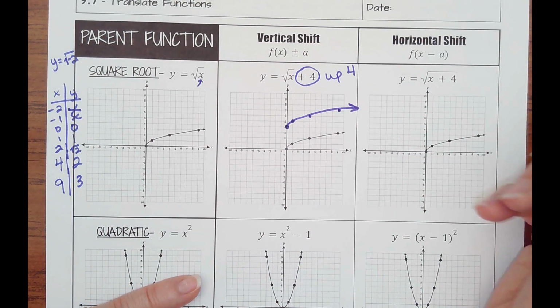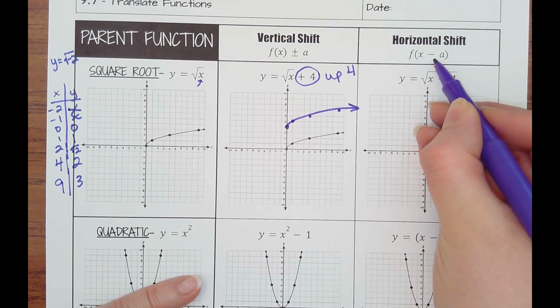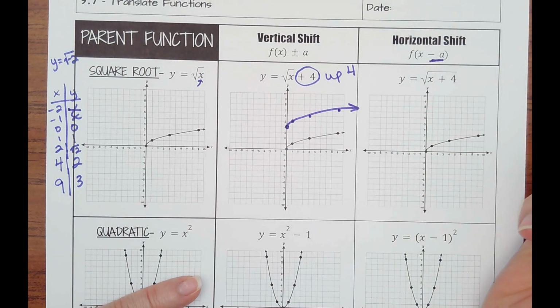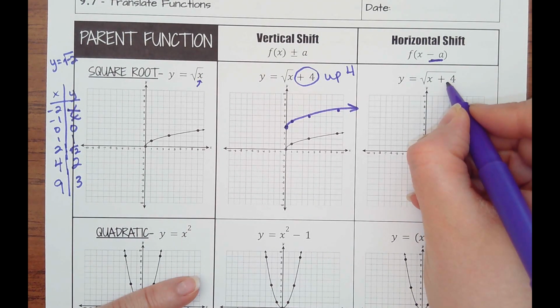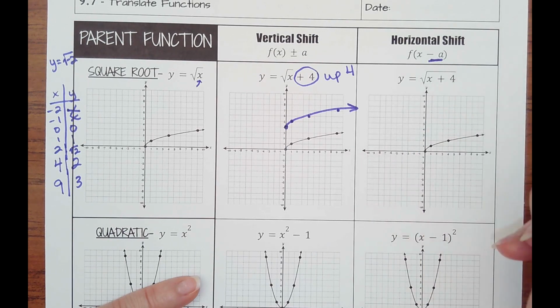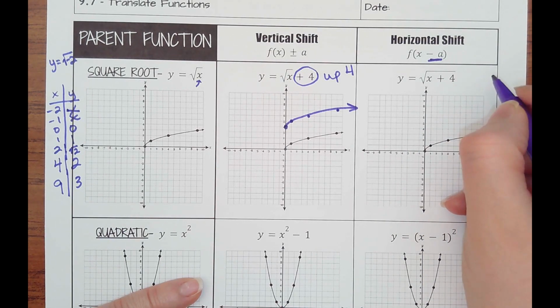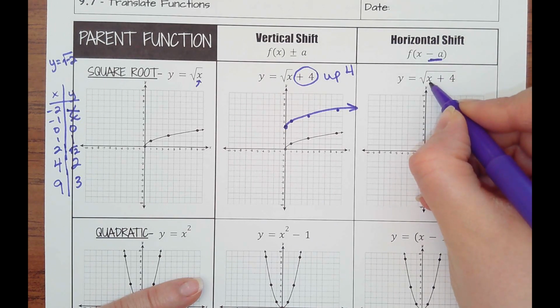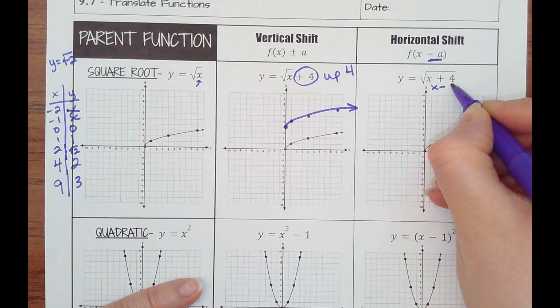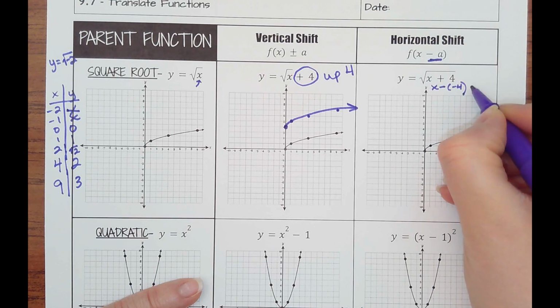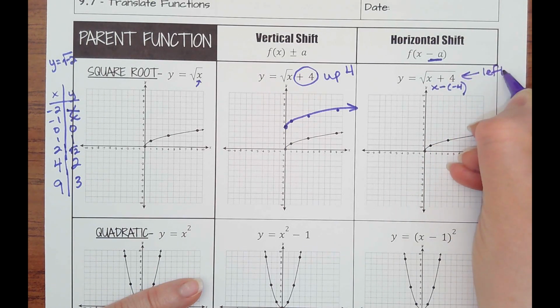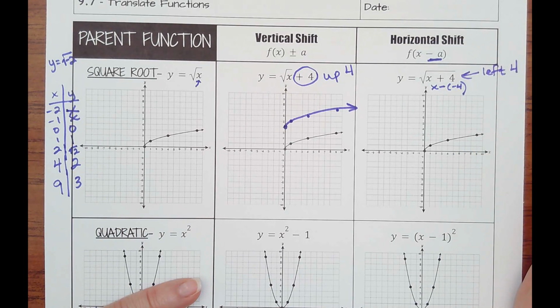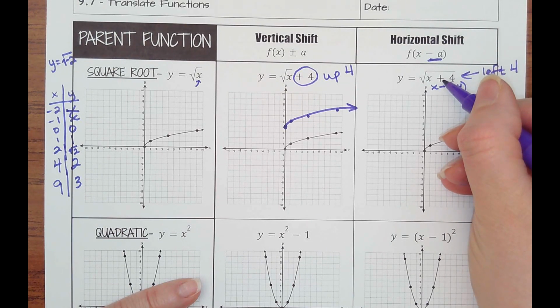All right, a horizontal shift. That's when you have a number inside with x. So see how now the plus 4 is inside the square root? And it always does the opposite. Because it goes x minus the number, this must have been x minus -4. And so this, even though it's a plus, actually went left 4 units. And you'll get the hang of it. But right or left, it's always the opposite of how it appears.